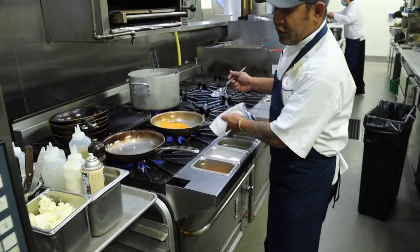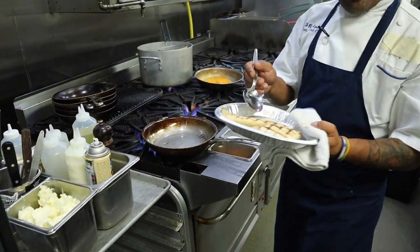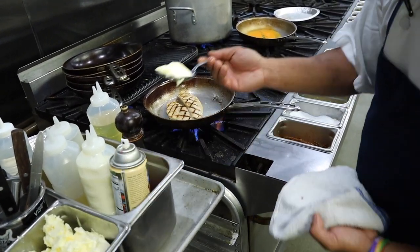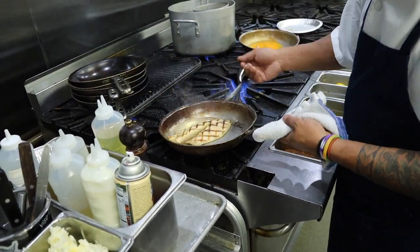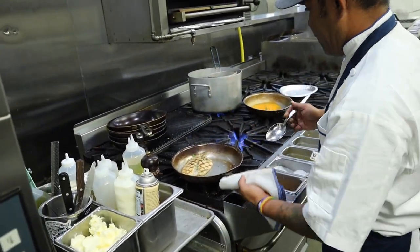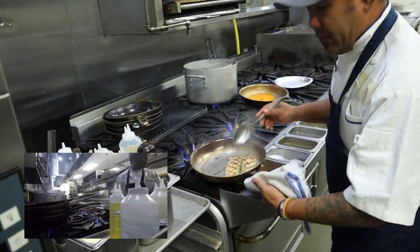Right now I'm basically just reheating the red pepper coulis in my pan and getting ready to plate it up. Your fish is right here — look, it's so nice and juicy and plump, which means it wasn't cooked too harshly. So what I do is grab a nub of butter, put thyme in it — this is called arrosé. You brown the butter and baste the fish with that butter. I'm going to finish it with parsley and another squeeze of lemon juice. Your pompano is pretty much ready.